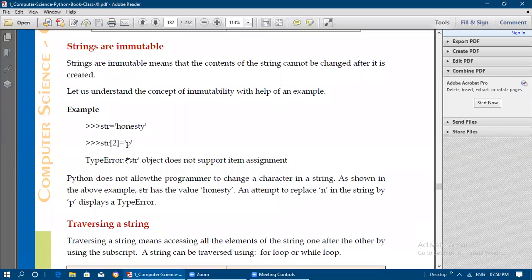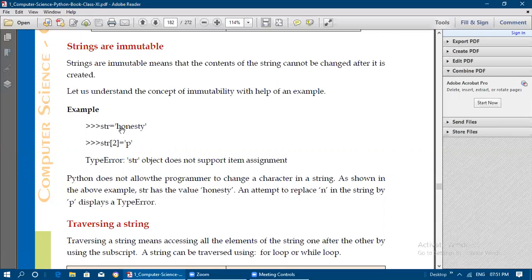We will understand this with the help of one example. Now str is a string variable assigned with the string literal value honesty, enclosed within single quotes. Now I am trying to change the letter n.